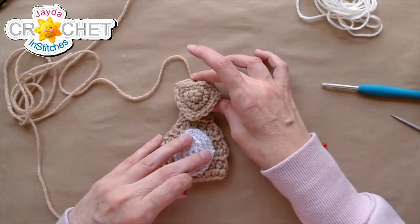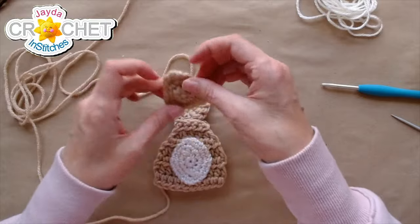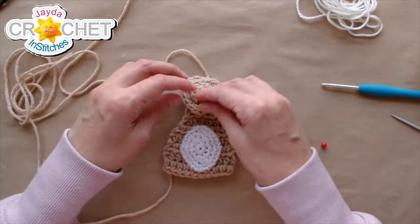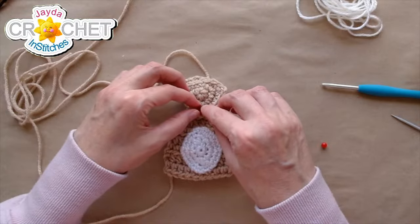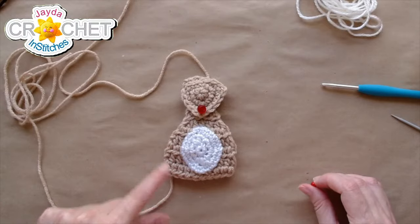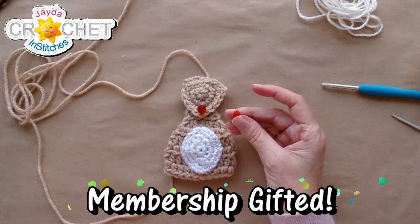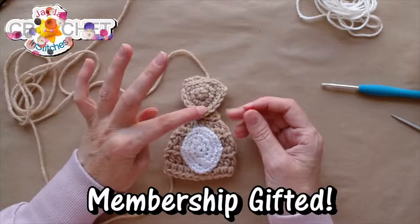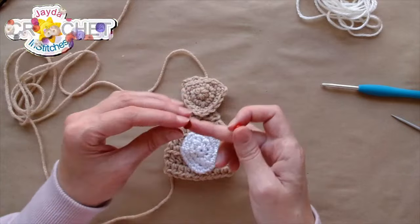Get his little face put together here. Sorry with all the fiddling. Okay, there we go. So, what about that? Now that's a button, so I'd have to sew it down. Not a big deal. It's also a richer red. This other one is almost like an orange red, so this is a much more red. I think it's better. Yeah, I think we're going to go with that because it's a neat little vintage button.